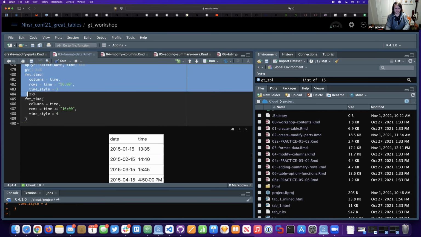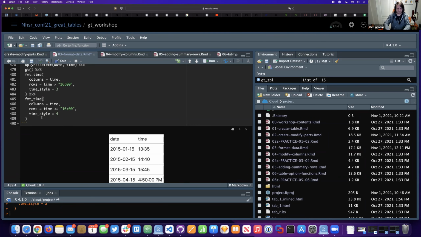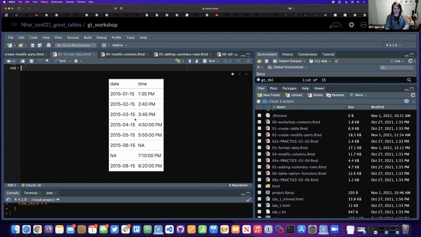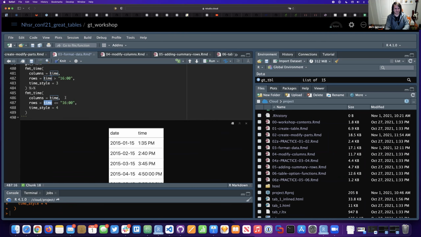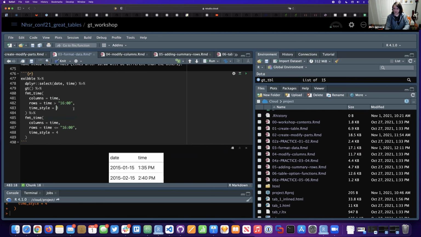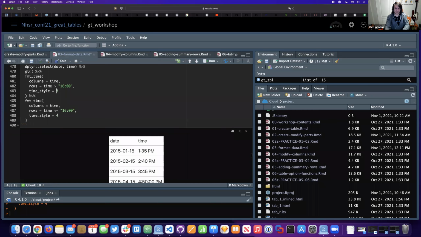I know this is text, but the way ISO notation works is it sorts alphanumerically. So strange, but it seems to work. So you can exploit that just by using time less than that. There's probably a more rigorous way to do this with a time class, but this seems to be okay.